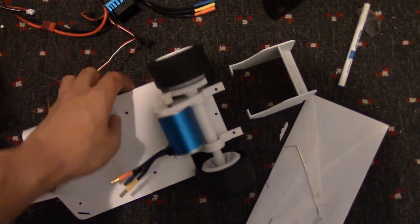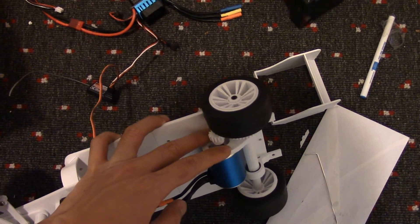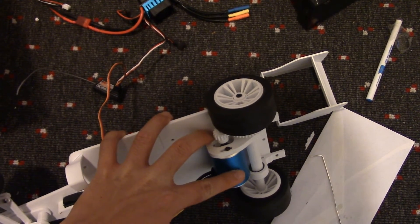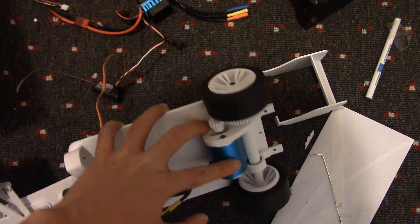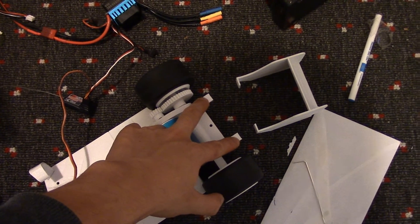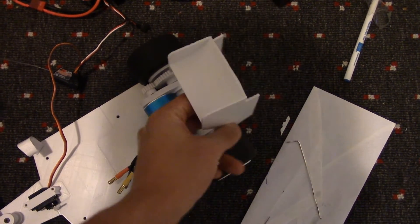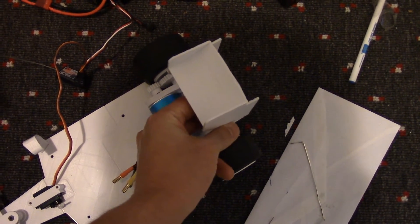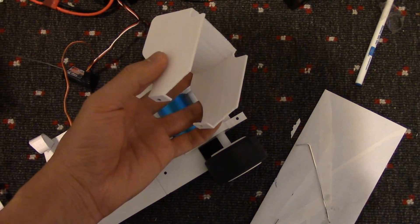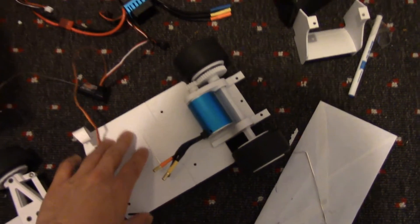Another thing I'm not sure about is mounting the motor. I got two very long screws from the hardware store to make sure that the motor was solidly fastened to the chassis. I also exchanged two screws back here with longer ones to really make sure that the wing was secure and wouldn't fall off. Even though the screws kind of pop out of the holes, that's okay with me, as long as everything was really secure.